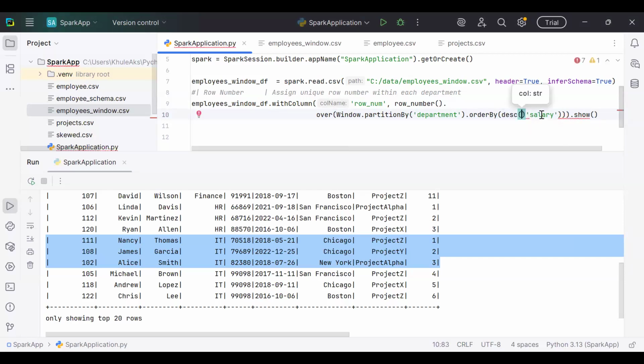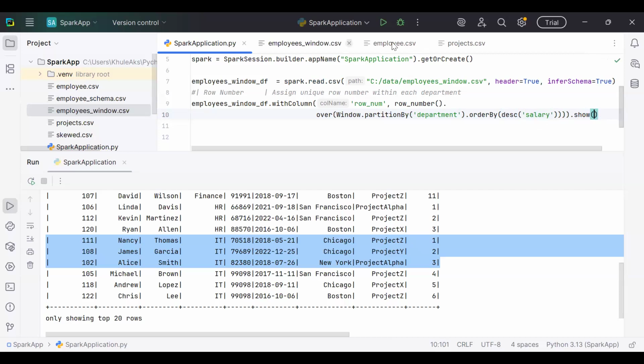It's descending, and the column name should be inside. So that's why it was showing an error. It's case sensitive, first of all, guys, and you need to apply descending. Salary.desc is a descending function that takes a column name, that's why we give the column name.